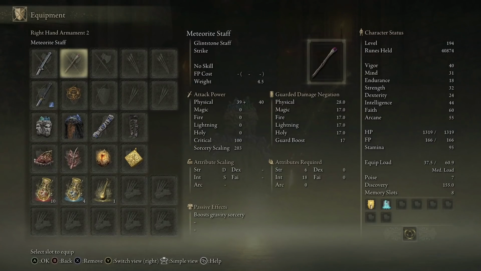So the Meteorite Staff, at base, because you can't actually upgrade this, no matter what you try and do, some of the smithing stones, normal ones, it can't be upgraded. It has S tier scaling for intelligence. It will boost your gravity sorcery, so if you're running Meteorite of Estelle, if you're running Rock Sling, anything that's like purple, this is going to boost.